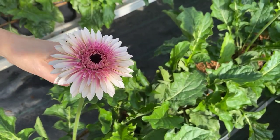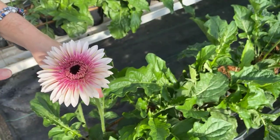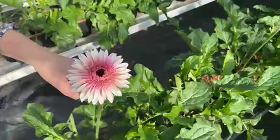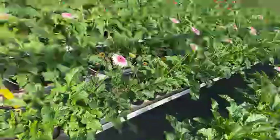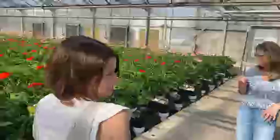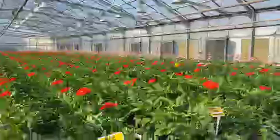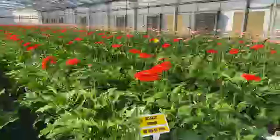Okay, this Lysandra. Holy cow. That's a pretty bicolor. Wow. Yeah, I love the dark center and the petals. If you look at the petals, they're a little bit more pointed on the end. Yep. I like that. That's a really pretty one. Wow. I might have another favorite. I agree. And it looks like we do have two double beds of those, so I think we must have liked them too. Good.